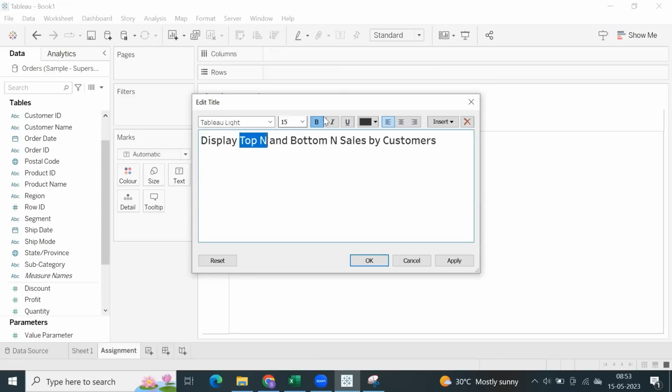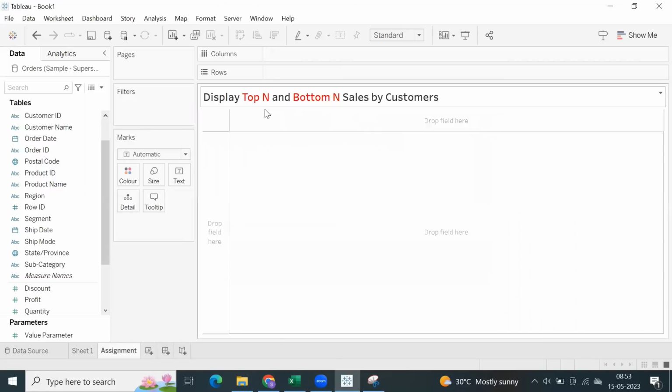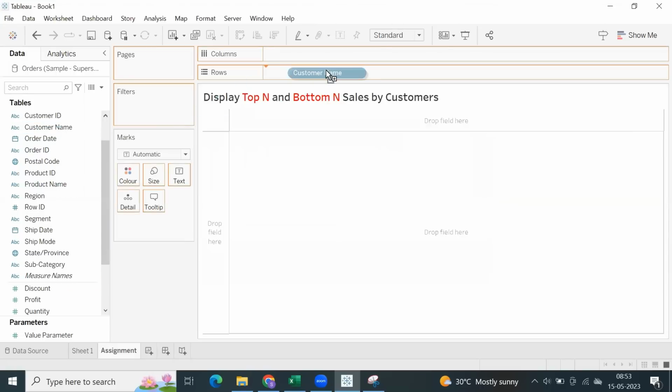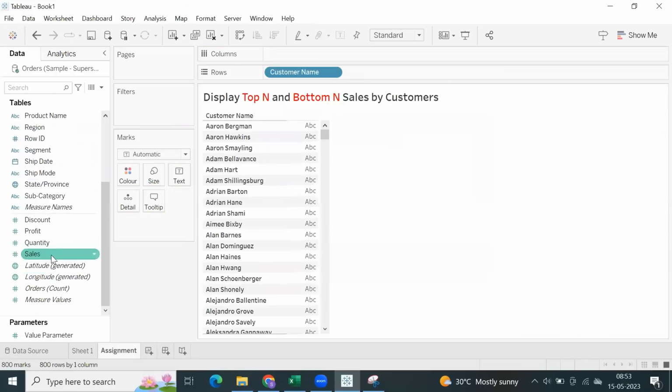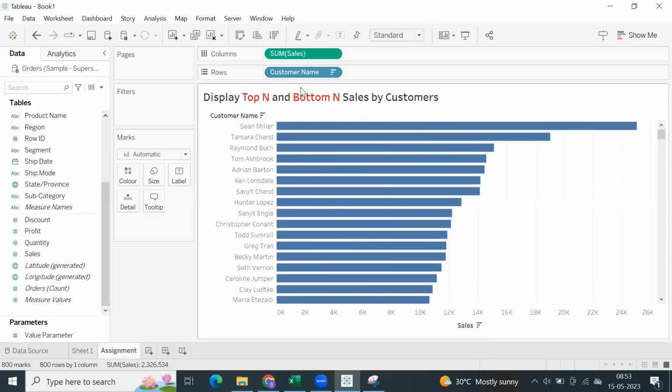What we can do is create a top N set and a bottom N set. For example, on customers, you create a set on top of customer, which is a top five set and a bottom five set.